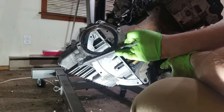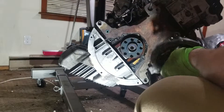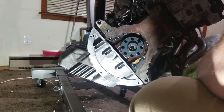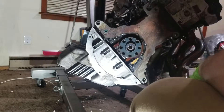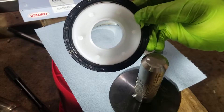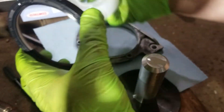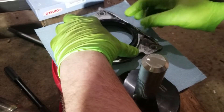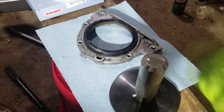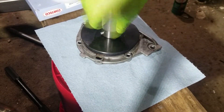All we're going to do is clean this up, remove the factory seal, and clean the sealing surface back up, because we'll be using a new gasket to seal it, and also a little bit of RTV to seal the oil pan. Here's our new rear main seal — you can see it has a plastic sleeve on it. You're going to want to keep that for installation of the rear main seal onto the vehicle. I've done a really good job cleaning this rear main seal cover, and we have this installation tool that fits perfectly onto this seal.